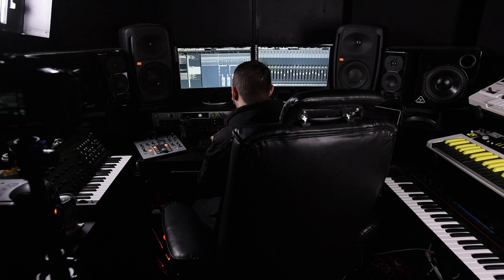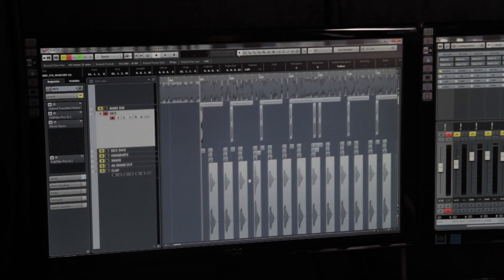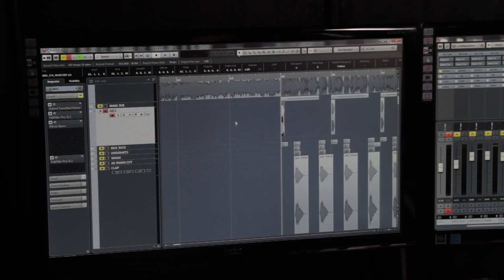Okay, so you need to have a lot of breathing space in drum and bass compared to dubstep, where you can have quite long kicks and quite long snares because there's room for it. Drum and bass is obviously a lot faster. I'm running this at 174 BPM, so there's not a lot of room for the track to breathe. So I've shortened the original kick, and I've shortened the snare itself. So the kick sounds like this. That's the original sound.